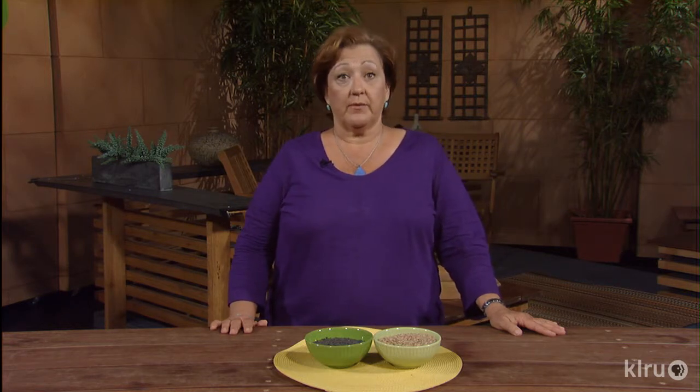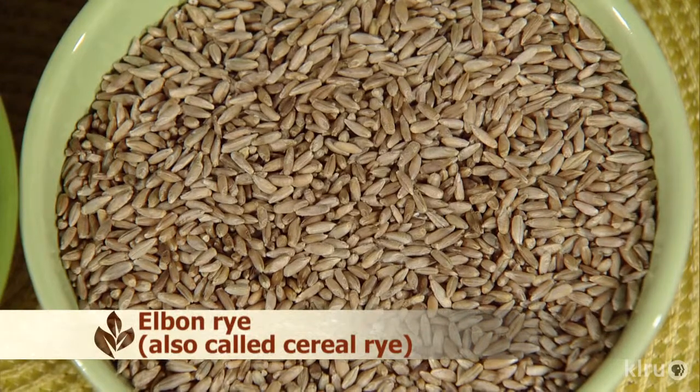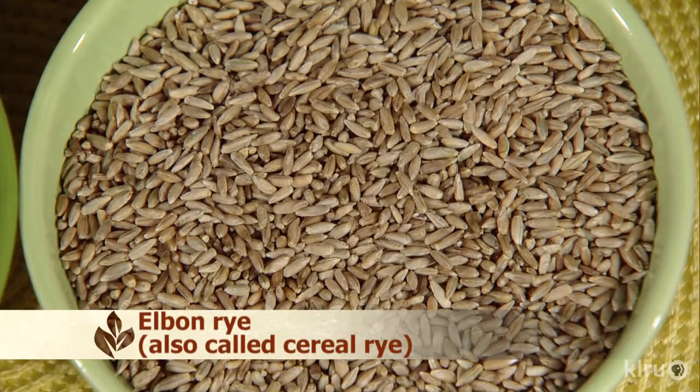Birds may eat a lot of cover crop seeds, so you may want to use row cover to protect them until they germinate. Root-knot nematodes can be controlled with Elbon or cereal rye cover crop — this is not annual rye; it grows much taller, but don't let it go to seed or you'll be picking it out for a long time. Annual rye gets pretty tall, growing 30 to 36 inches, and you can cut it to the ground several times during the growing season, using those cuttings as a very rich nitrogen compost ingredient to mix with your fall leaves. Growing Elbon rye as a nitrogen source also helps because the roots of the rye trap and kill nematodes.